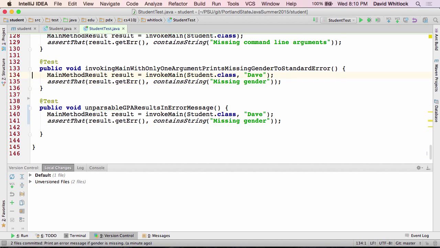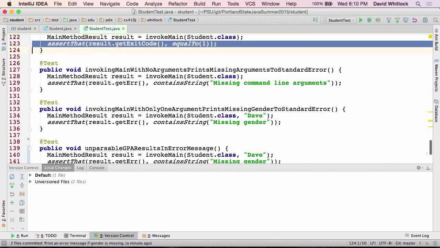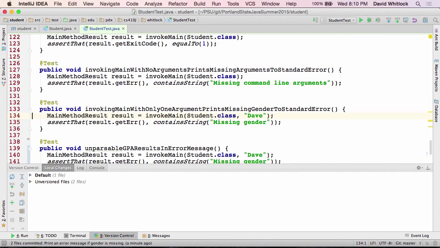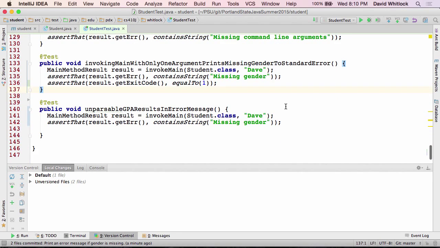Oh, and you know what? I might also want to assert that the exit code is 1 down there. Okay, so what do we need to send to our main method?